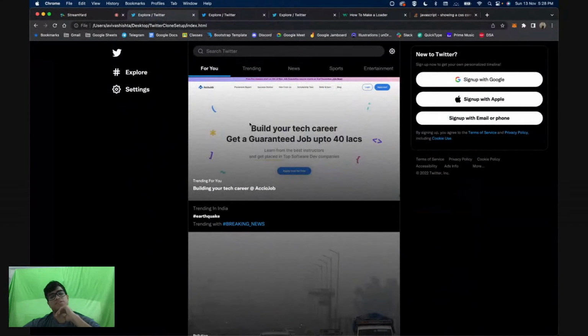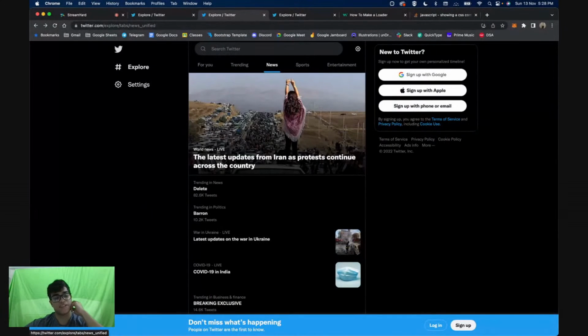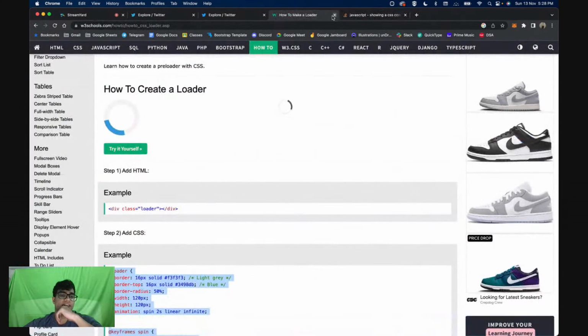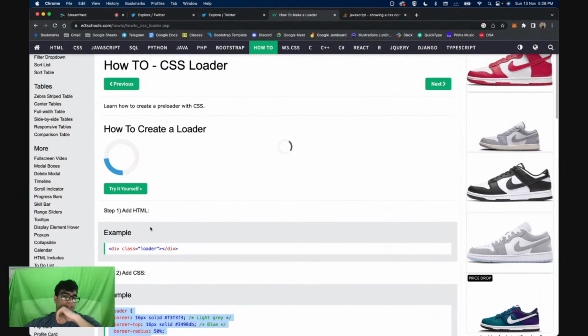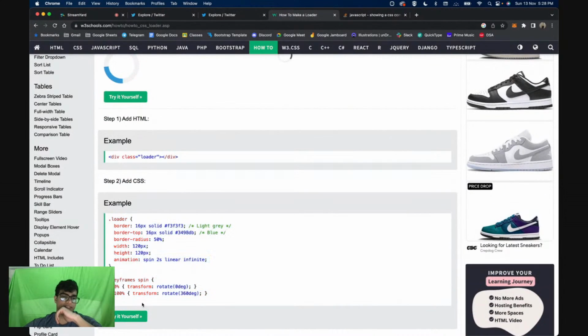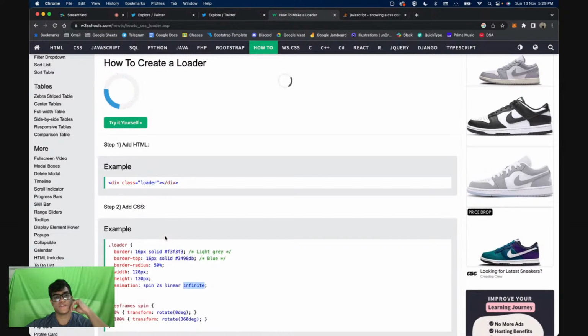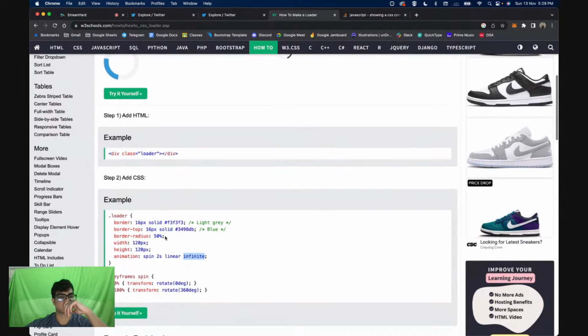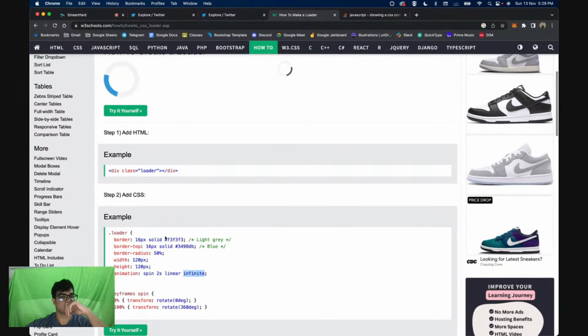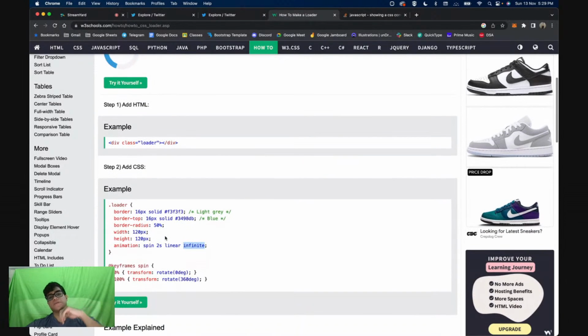Anyway, moving on. So let's quickly build the last flex and then make everything responsive. Right. Feel free to add this loader as well. Again, the styling for this is very simple. It's just this much, right? It's just something which is rotating endlessly, infinitely, and yeah, nothing too complicated. All right, let's continue.